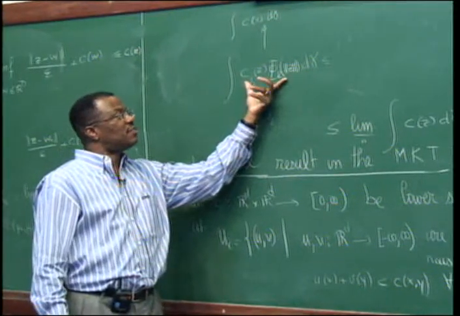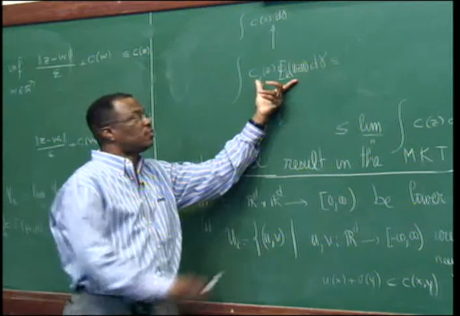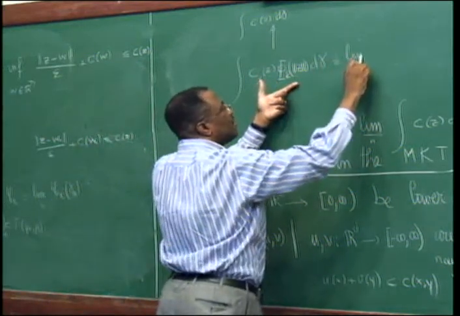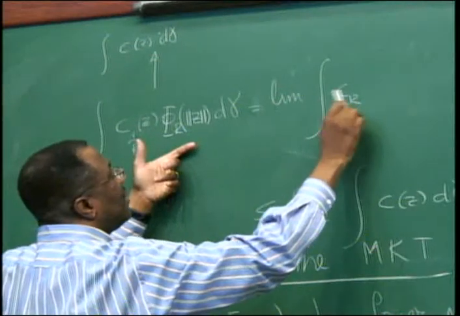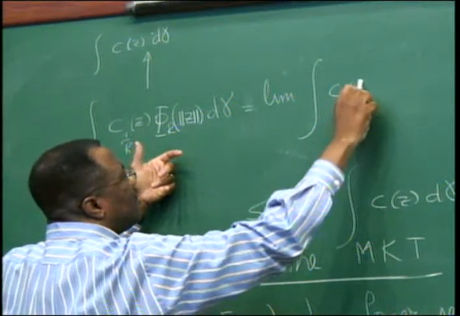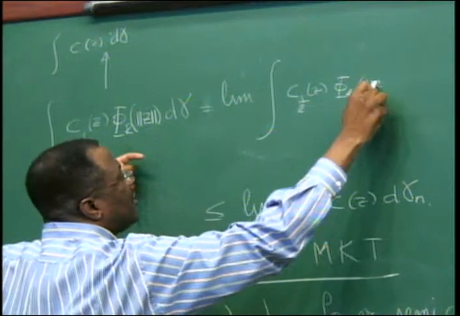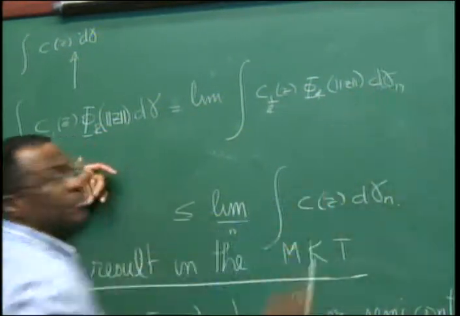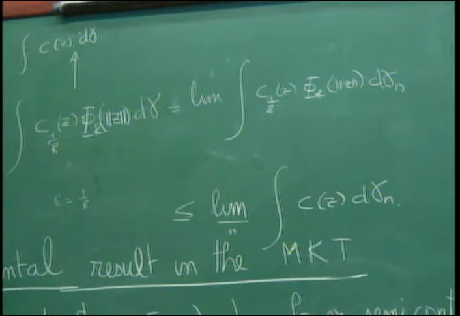Now I come here, and I use the fact that these functions are continuous with compact support. So I can write that this is the limit of the integral of C epsilon with epsilon equal to 1 over R, Z, phi R of the norm of Z, d gamma n. You have insisted in some places that this is the easy part. This is not the easy part; that is the easy part. This is the existence of a minimizer. This could escape mass to infinity when you pass to the limiting gamma.